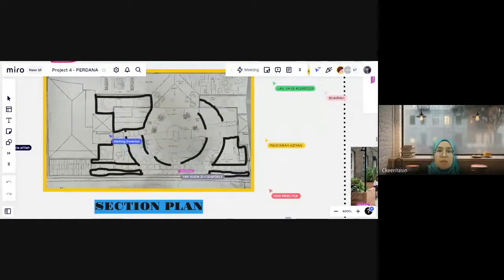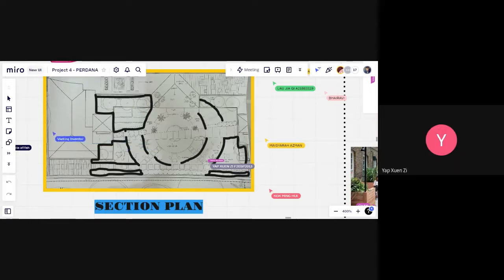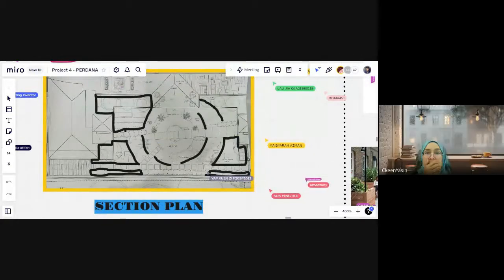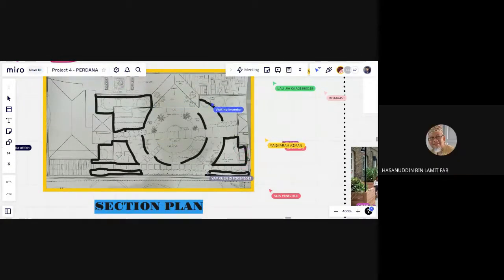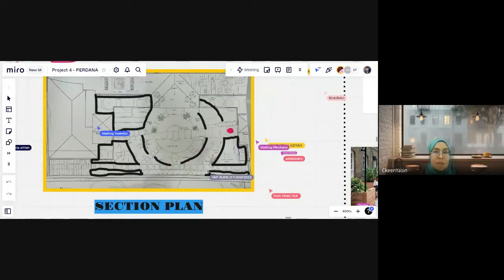So just add the lines, then your design will be okay, because I can see the design is almost good already, just with a little bit of change. Just a little touch. And because you got this very, very strong axis, which is good, but there's nothing at the end of the axis. So maybe you can have something there, as a sculpture or whatever. And over here as well.